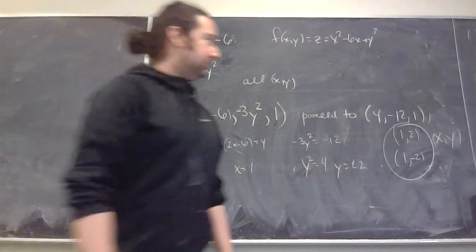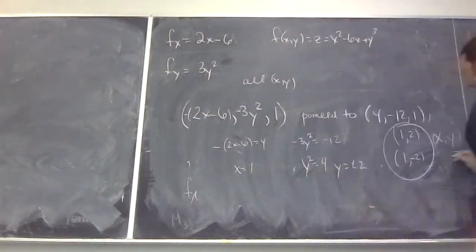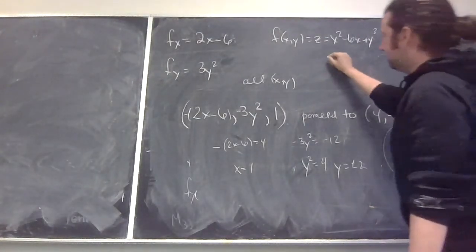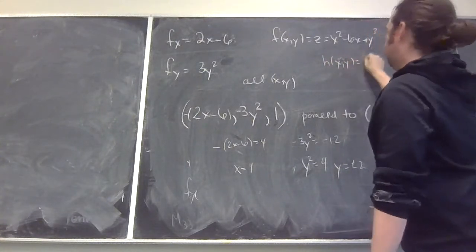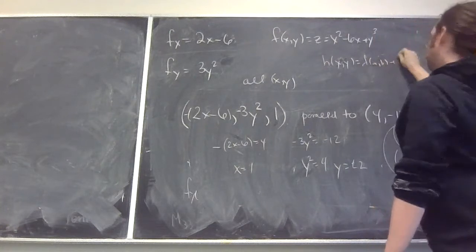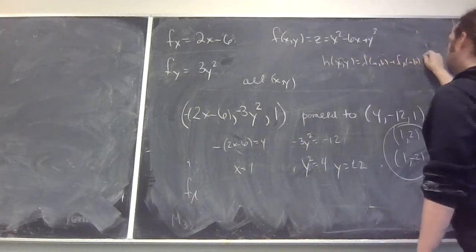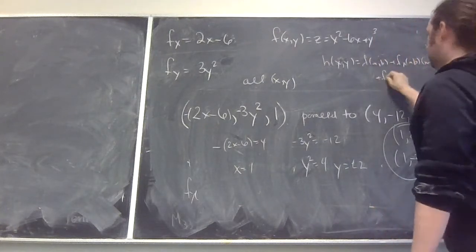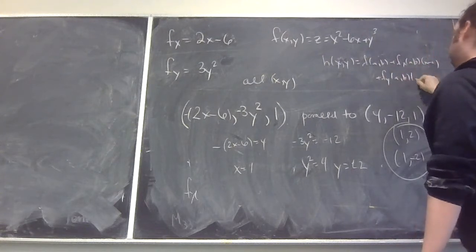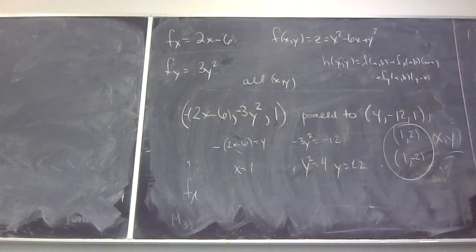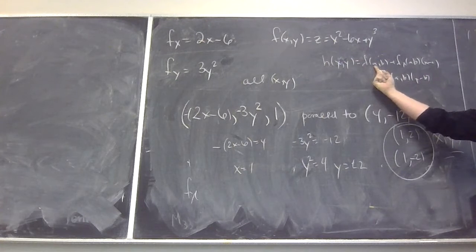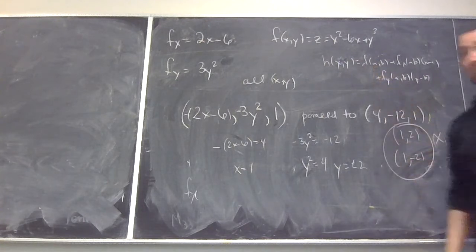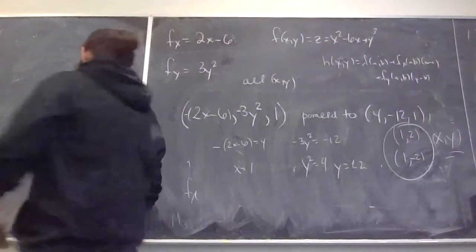Well, if you know the xy, then you can just go back and use h of xy equal to f of ab plus fx of ab times x minus a plus fy of ab. And you just take that and recompute it. Well, you need to plug it in here to get the z value, right? You need to know this f of ab in order to have this plane happening. Right, you need all those bits.